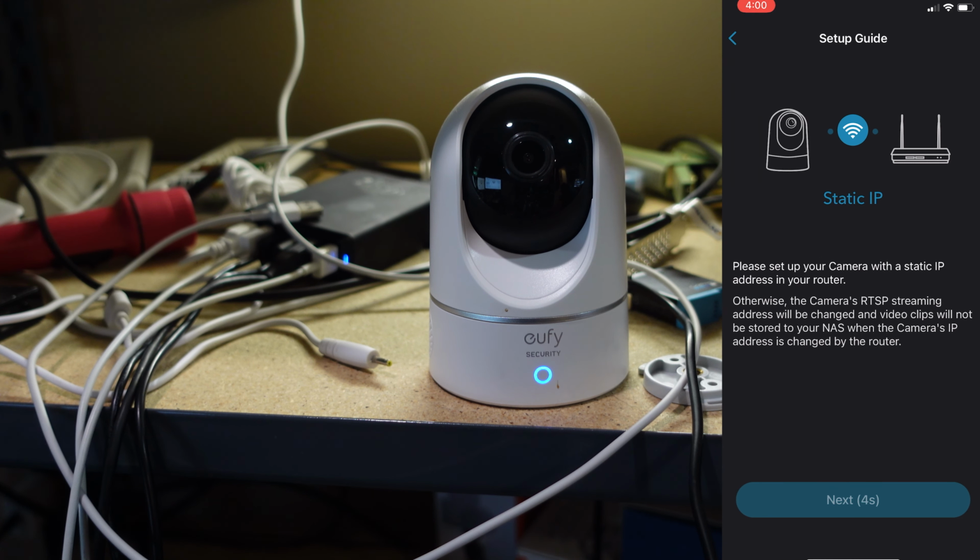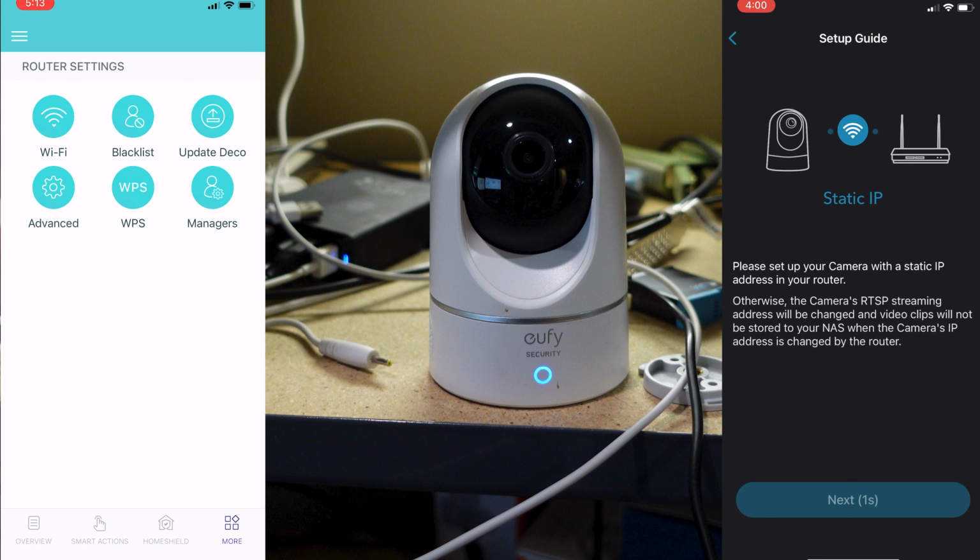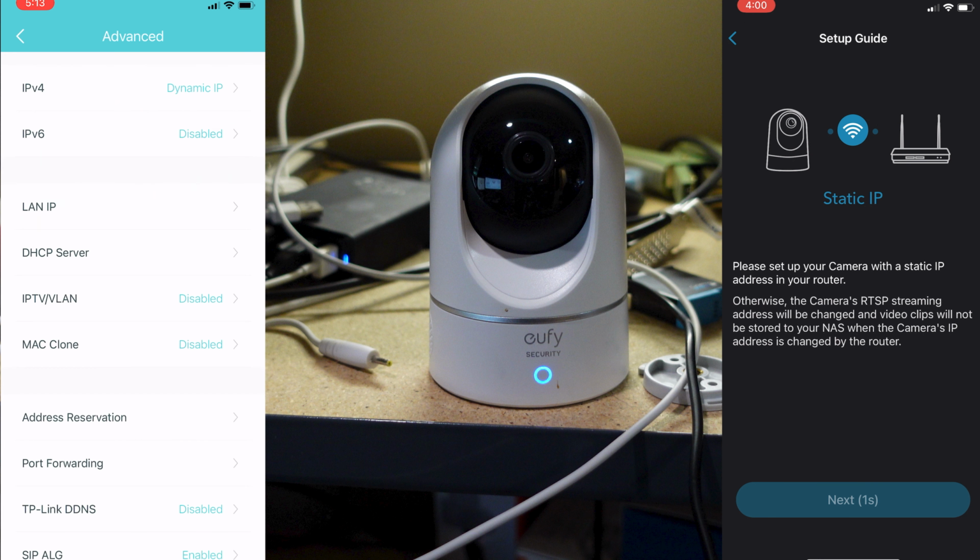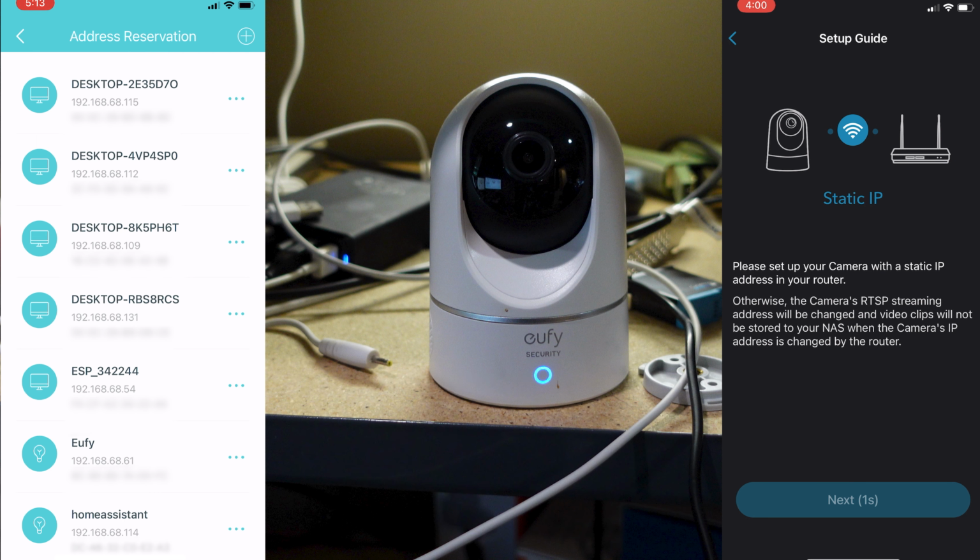I'll click through the informative prompts before landing on the prompt asking you to confirm a static IP has been set. This step can seem like a bear if you've never changed any of your router settings before, but I assure you it's easy. To explain, every device that connects to a router has what's known as a MAC address. This is a unique identifier that allows the router to recognize your device. Once a device connects, the router will assign an IP address to that device and associate it to that device's MAC address. The IP address does change every so often with things like power cycles.